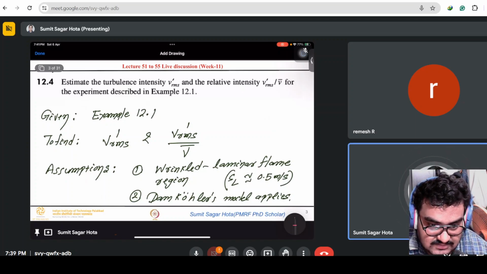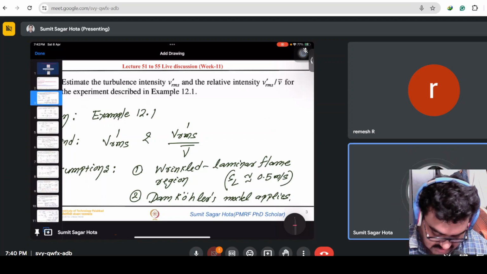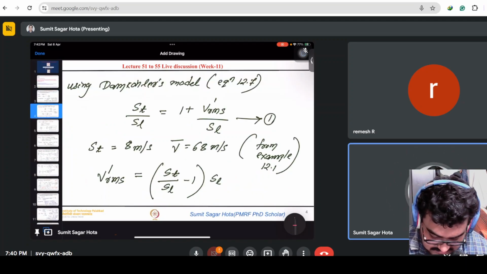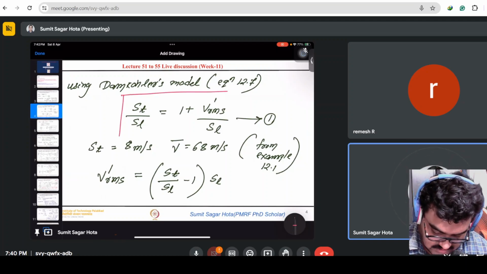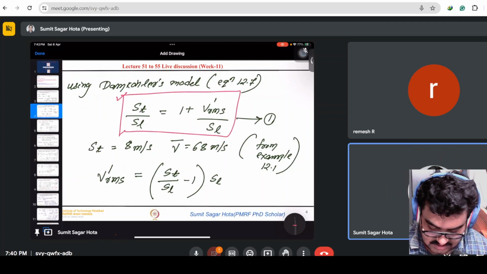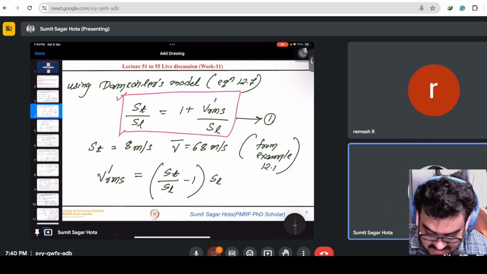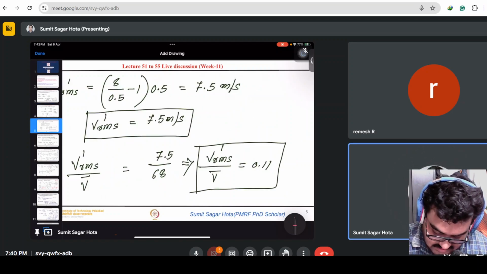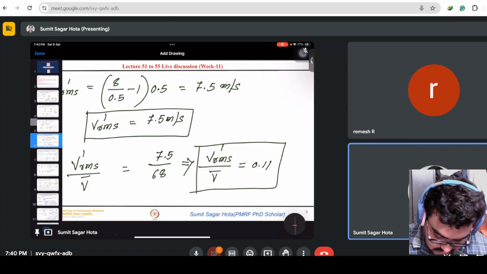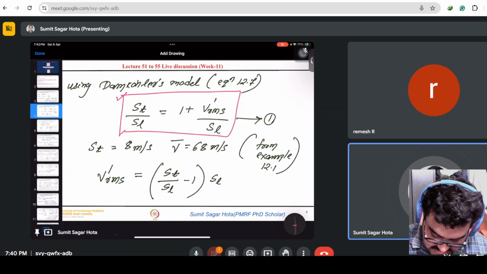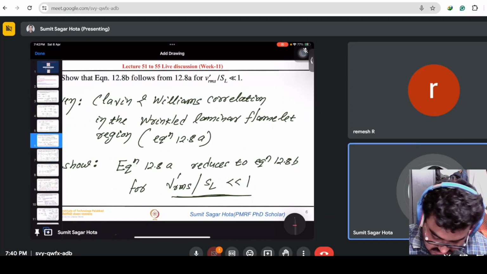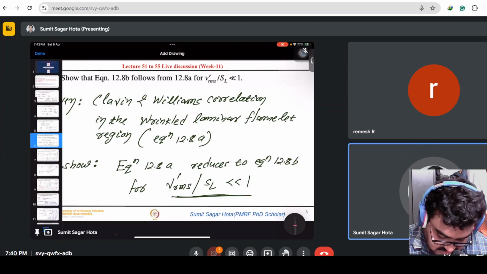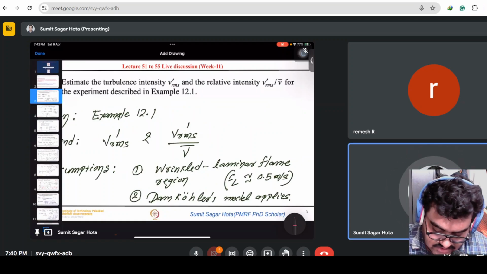Since they can ask you about VRMS, obviously VRMS prime, they are not going to ask you VRMS prime directly, but ask what is this relation. The relation is important, you should remember it. The derivation, all this they ask. Only one thing in the question is important, and from this we can obviously find out VRMS prime. Then, one condition: for this question, what are the assumptions we are making?